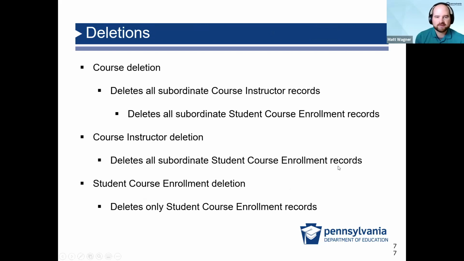For deletions, each template has its own deletions, and it's kind of like a top-down effect. The smallest one being student course enrollment, that's your most specific. That's the one where you can delete enrollments. You can delete multiple single people, students, how you like. Course instructor, you can delete all courses from an instructor. You can delete by just sections. And then course takes all that out if you delete a course. So if you look at it as student course enrollment is the smallest one, and then the umbrella effect where course instructor deletes the instructor and the enrollment, and then course deletes everything under that.